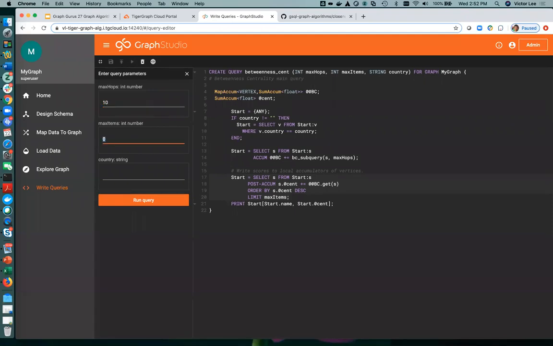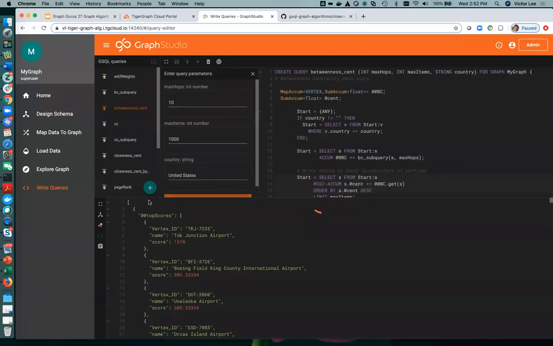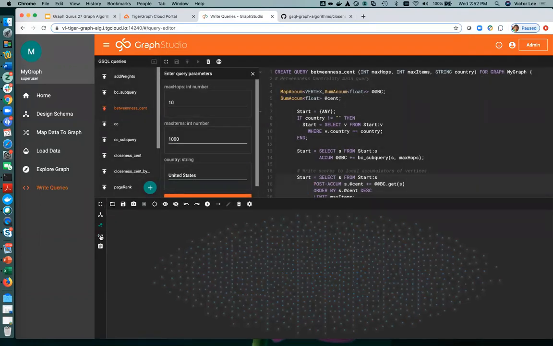So I put maximum 10 hops, 1,000 output. Oh, I should do a couple other countries also, but I'll do United States first. Whoa.